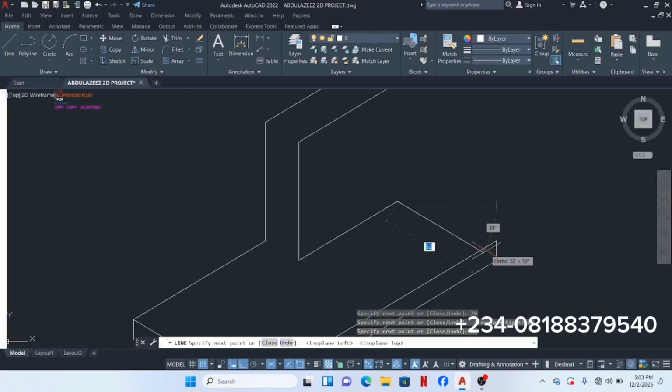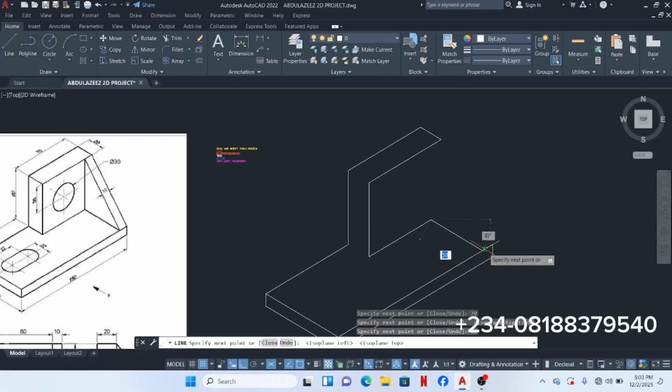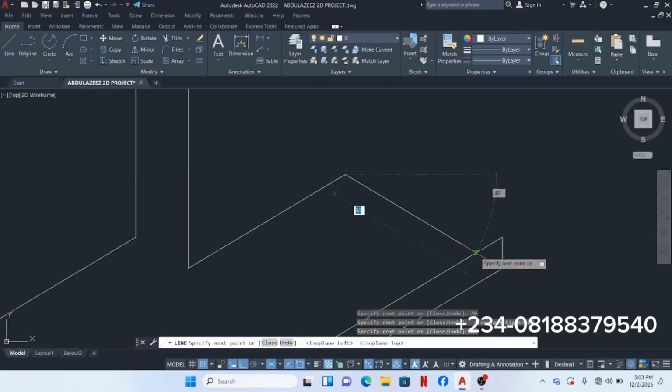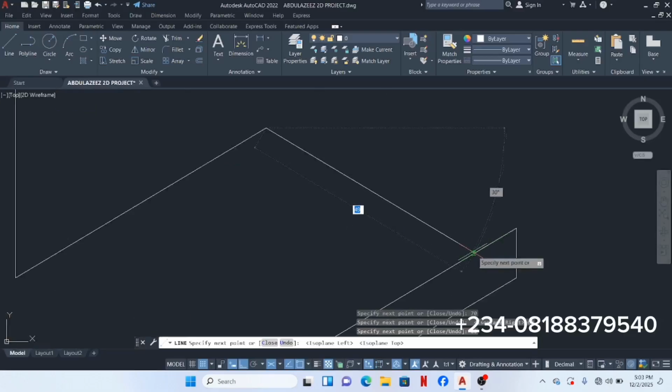Now I can end the first operation here. Nearest.